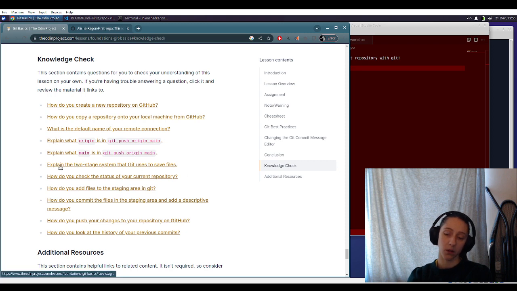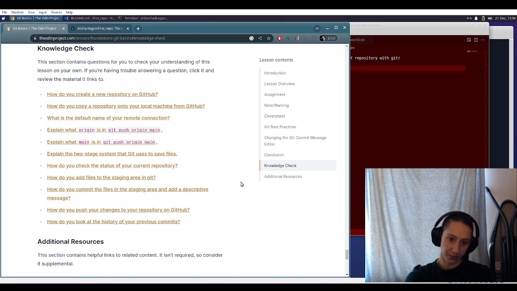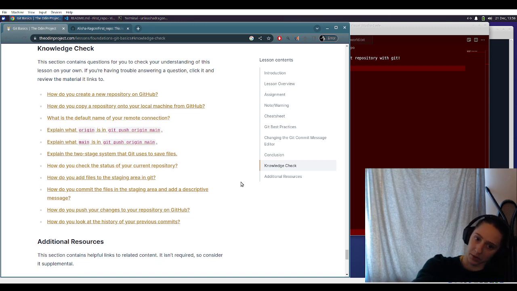And that way we can check the status and see that we have X number of files that are unstaged, then we can stage them, and then we can commit them. But then once we've committed those changes, we still need to push to main.